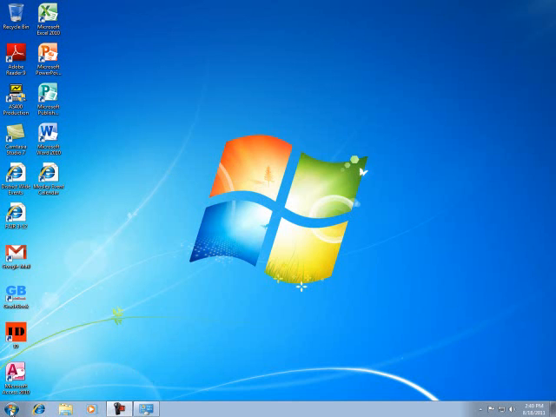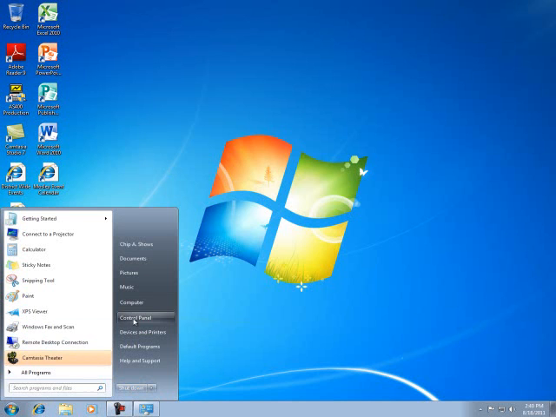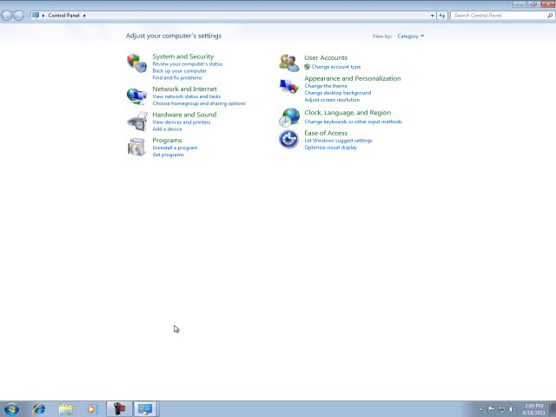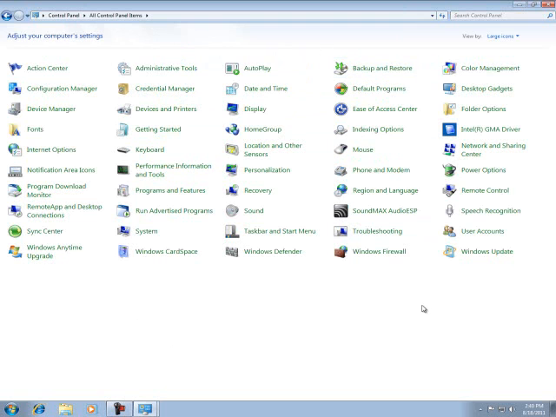We're going to go back down to Start, and we're going to go to Control Panel. Now, once we open Control Panel, I want you to notice that we're in Category View. So I'm going to change from Category View to large icons or small icons. I like large icons. Makes it easier for me to find Run Advertised Programs. Now, so here's all my icons, and here's Run Advertised Programs. So I'm going to double click on it.